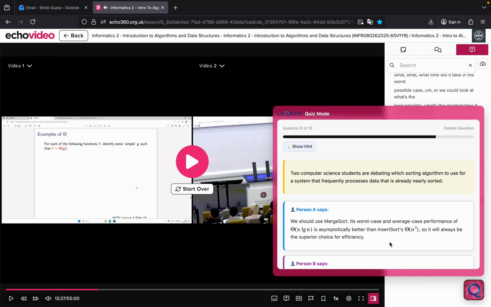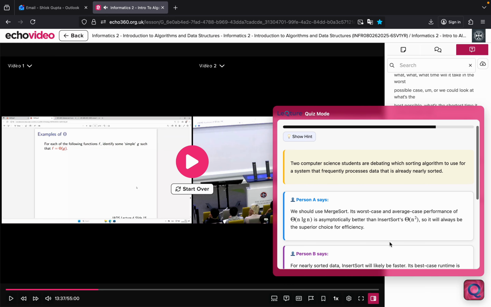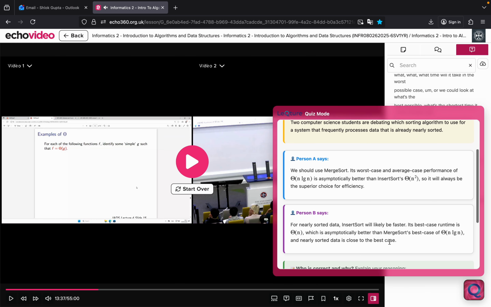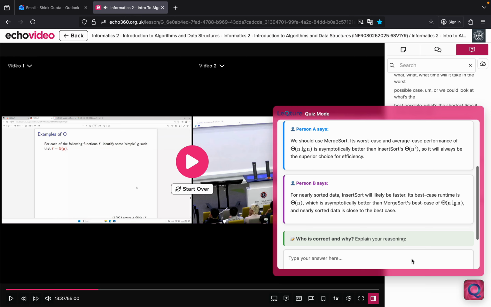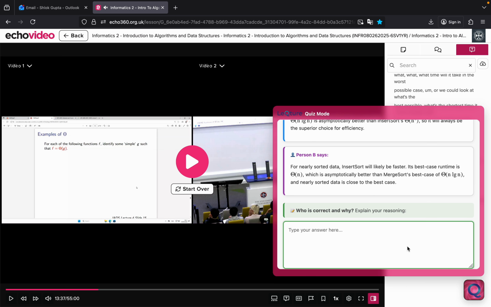This is a debate style question. Two people present different claims about the same topic. You not only have to identify the right person, which is only worth 25% of the marks, but also explain your reasoning, which I believe is more important. So for this demo, let me write person B is correct, but I won't provide a sensible reason. Their answer looks correct. Let's see what happens.